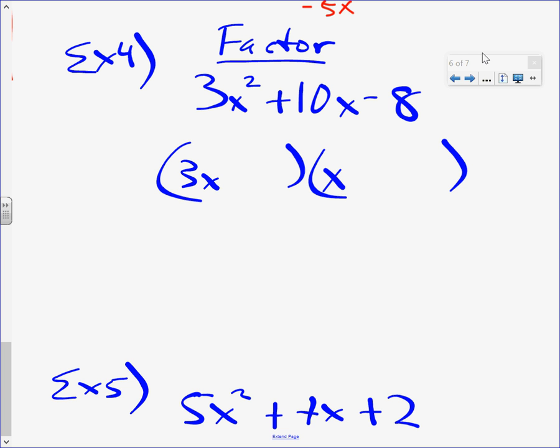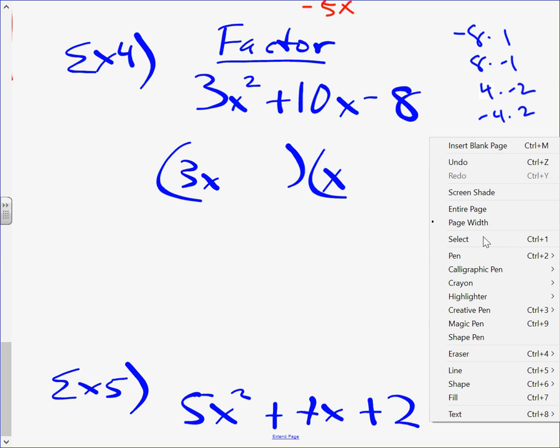Now, tell me, Medina, what are you thinking about for negative 8? What would go here and here? I put plus 2 and negative 4. Right. This is where the work begins. There's a lot of options for negative 8: negative 8 times 1, or 8 times negative 1, or 4 times negative 2, or negative 4 times 2. Which one will work? We don't know. That's where this is going to become time consuming. So for this, let me do the work, and you just watch the master.